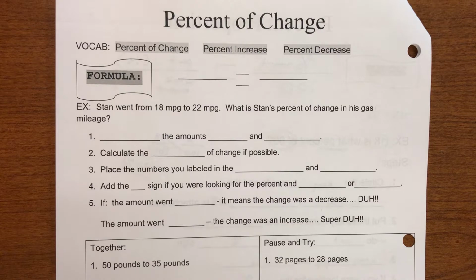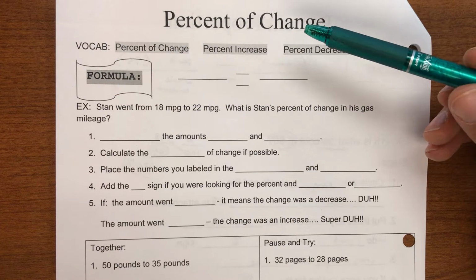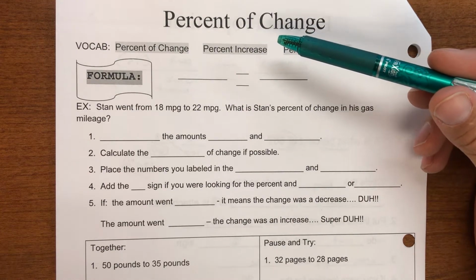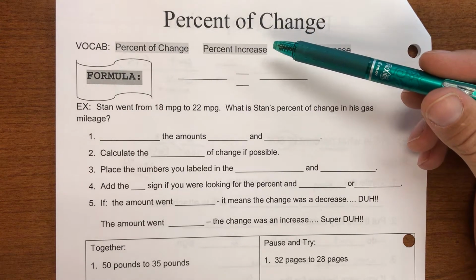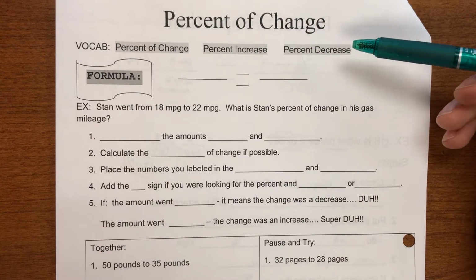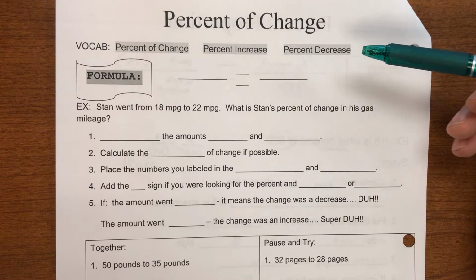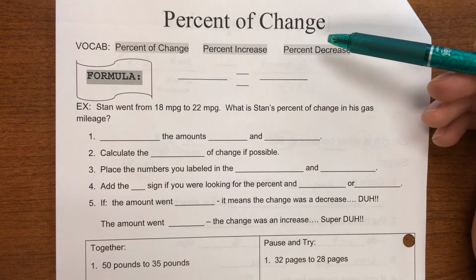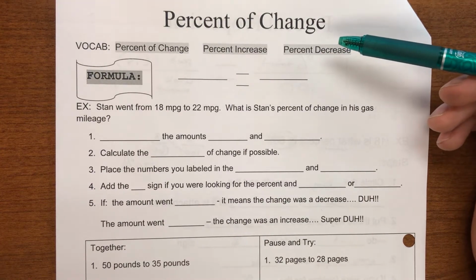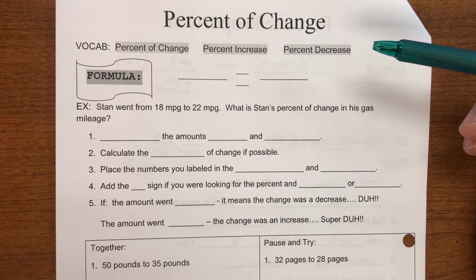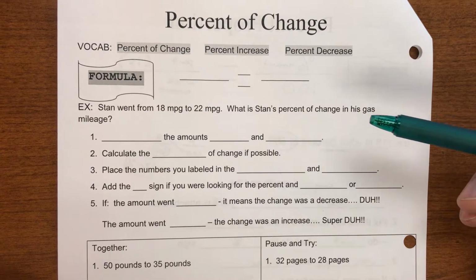And again, that's all it is. It's what is the percent that he changed, that his number changed, that the amount changed. So obviously, with your definitions up here, a number can increase, which makes it a percent increase, or a number can decrease, which makes it a percent of decrease. Numbers can go up or they can go down. So that, I think, is a little bit obvious if you just look at it the right way. But let's set up a proportion.